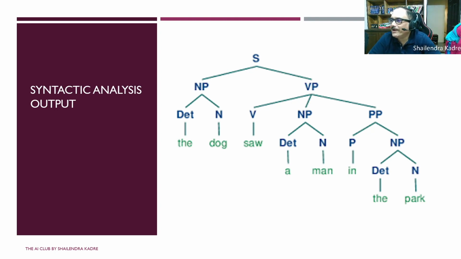Now you might get a little worried that if I need to draw this kind of tree for every sentence, then I don't want to learn NLP. So don't worry, all these kinds of trees are drawn automatically, and this view also is a computer generated view. Your NLP libraries with Python will generate this kind of view. They will automatically do this kind of analysis. So you need to only understand it. You don't need to draw this kind of tree anytime. All will be done automatically by Python libraries.